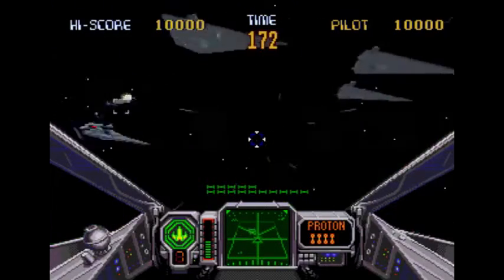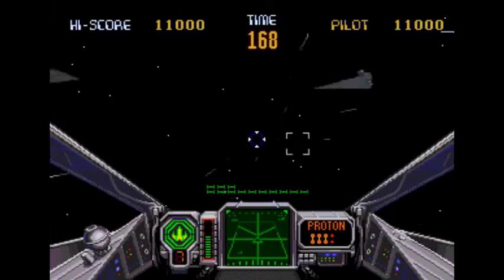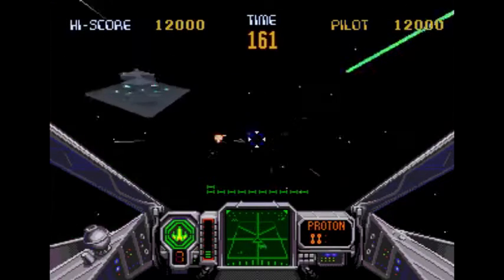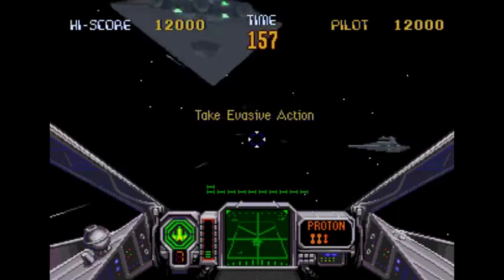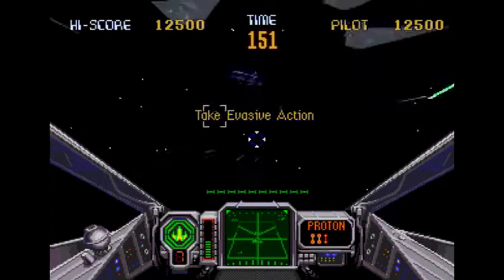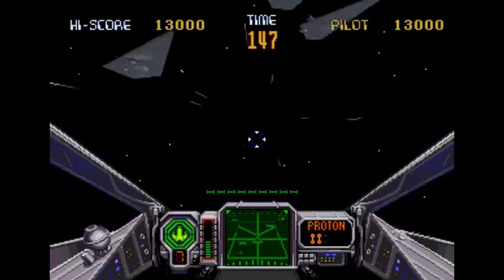What do they call them? The star battleships. The cockpit view is okay, but I actually like the version where you see the X-Wing, and you can see pretty much the screen a lot better. I like to see my X-Wing, but this is the cockpit view. Just like playing it, enjoying it.